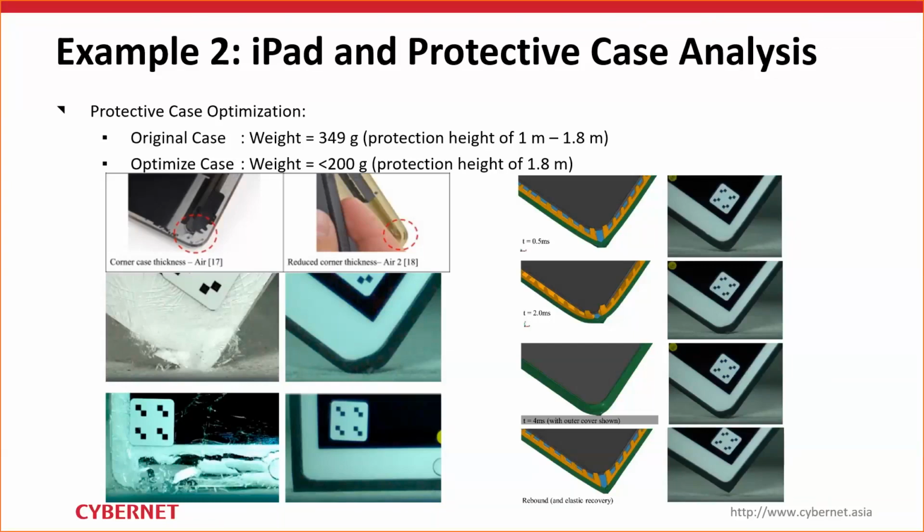From the figures there, you can observe the protective case actually absorbs a significant amount of energy, keeping the device from shattering. When you compare the figures on the left, with the protective case and without the protective case, you can see what kind of damage is being dealt to the devices.